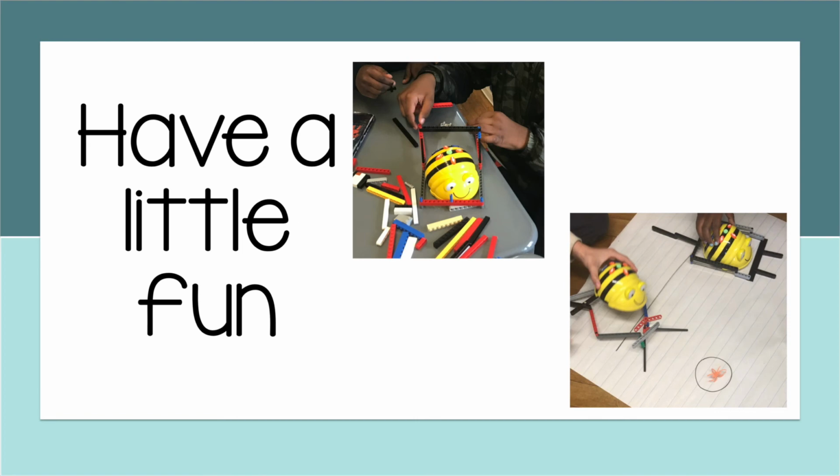Now, if you really want a design challenge, add Legos. Legos make almost everything more fun. So have the kids build a cage to hold the BeeBot so it can move all kinds of things. For this, I usually get my 5th grade buddies to help. Again, I challenge them to move an object and turn corners. You can make it harder by changing the object they need to push. In this picture, you can see they're moving a spider ring into, you can't see it, but there was a spider web.